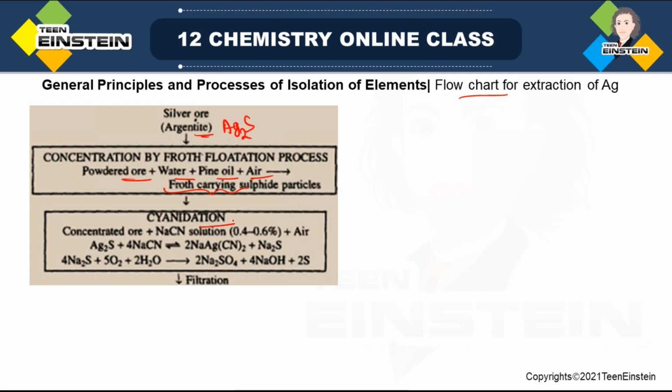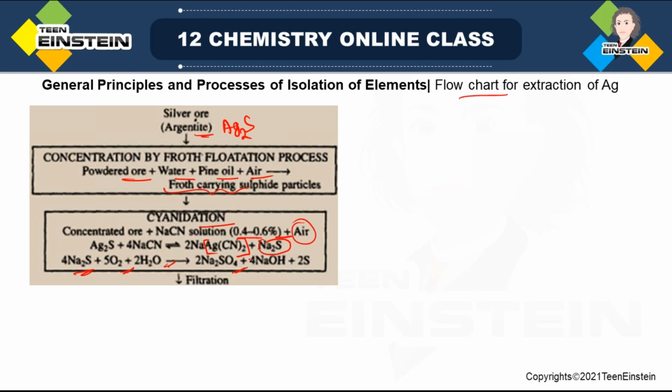Then cyanidation, that means, remember, we are treating this concentrated ore with a very dilute sodium cyanide solution in the presence of air, and there is formation of this type of complex. Here it is also mentioned how the side product is removed. The side product is treated with oxygen and water, because we have also added air. Now air is basically the source of oxygen. So Na2S, which is the side product, when treated with oxygen is converted to sodium sulfate.